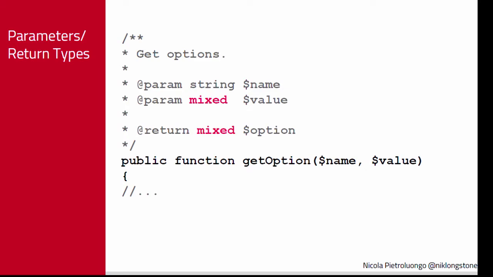So if I start to inject mixed values and return mixed things, I don't know how to handle this class. I don't know how to test this class. I add confusion. Instead, I should use, for the return value, a value object class.